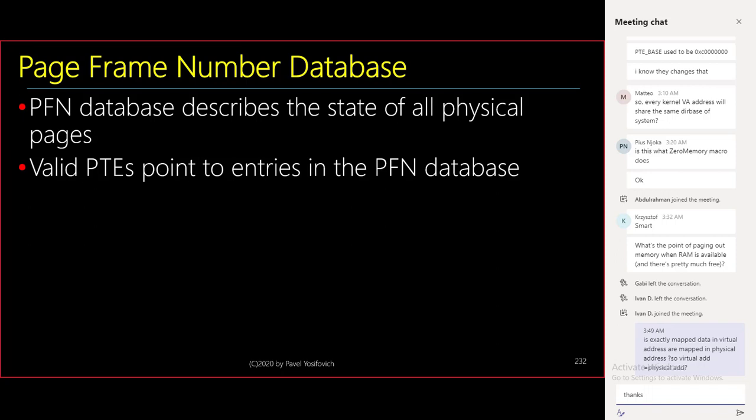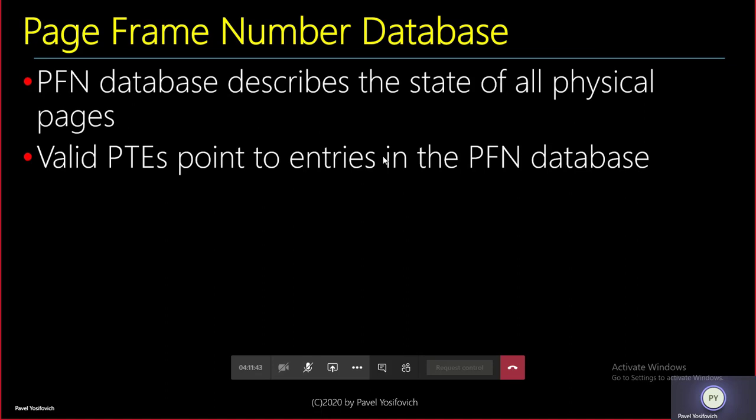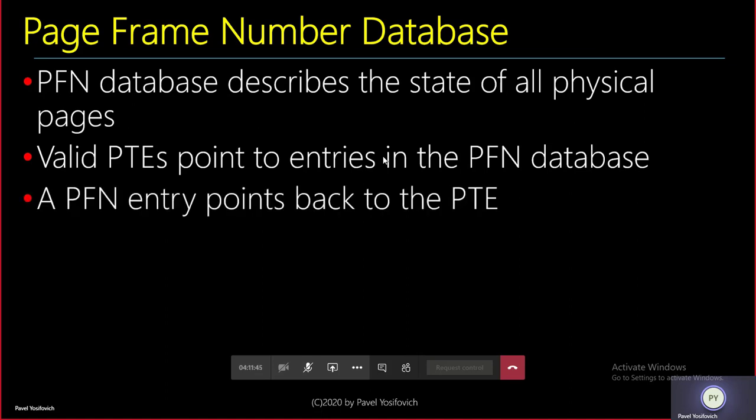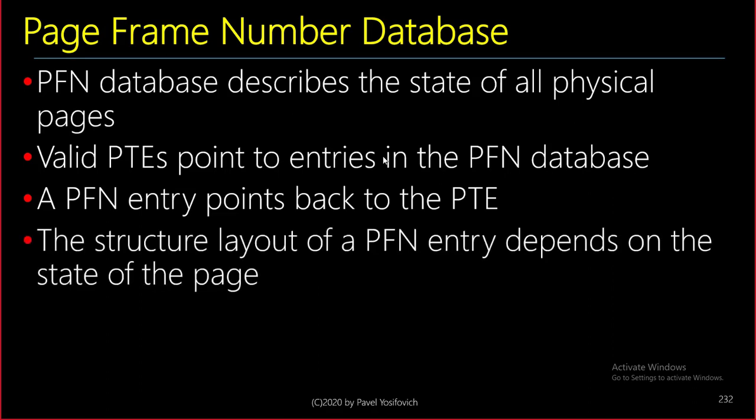And so every PFN entry is about 32 bytes in size and manages every 4K of physical memory. So the fact that I have more RAM also means I need to have more memory management objects, and that's life. And the PFN itself also points back to the PTE from which it originated. And so we can go in both ways. The memory manager does that when it needs to update stuff, when memory moves from one process to another, or a page gets paged out and so on. So it needs to have these pointers back and forth to change the appropriate values.